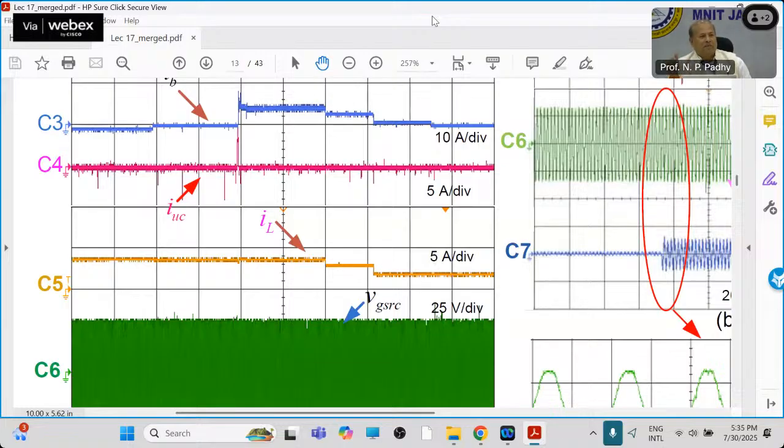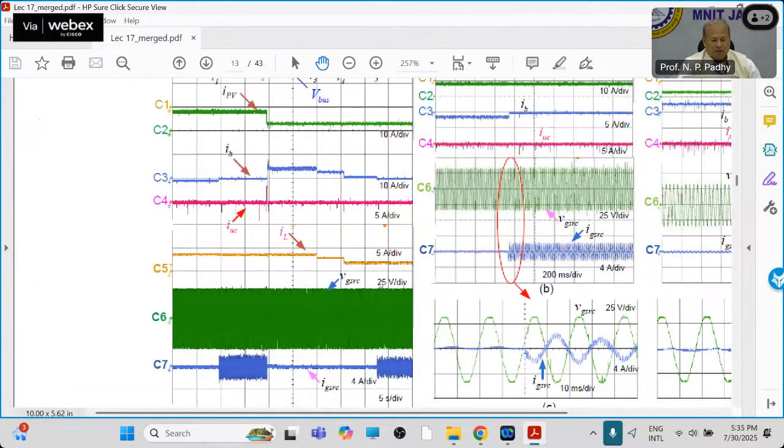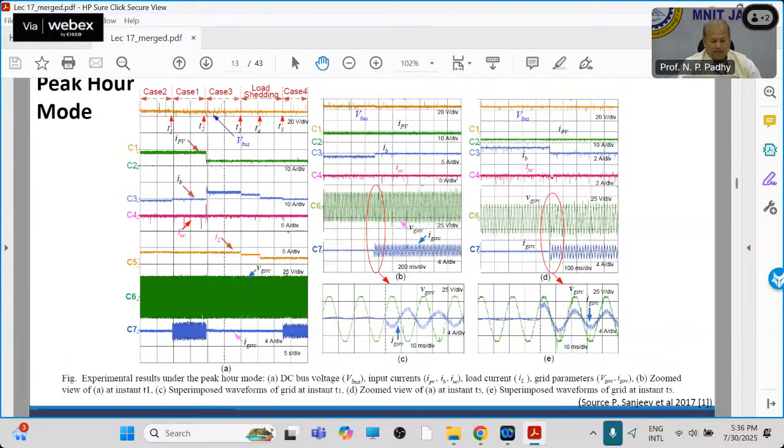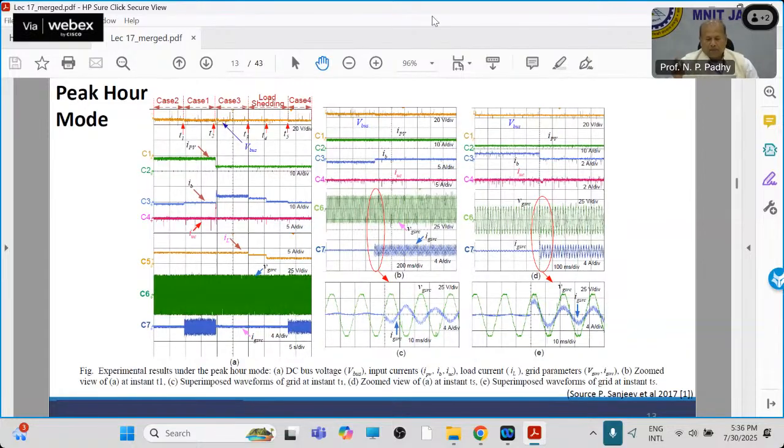Okay, they were very smooth, but they're all physical mode. In physical mode, you could see almost everything is giving you a bit of noise, a bit of harmonics. You could see the input currents, grid parameters, DC bus voltage, everything being properly measured and simulated. Whatever analysis we have done using RTDS in the previous chapters, the same experimentation we can do using a PHIL experimentation.